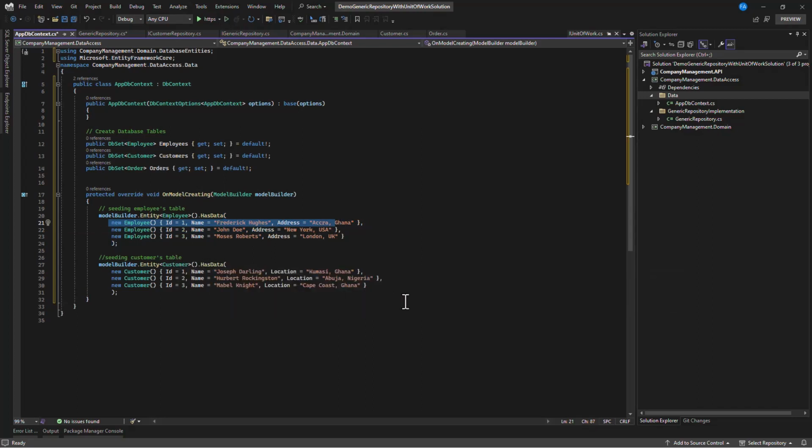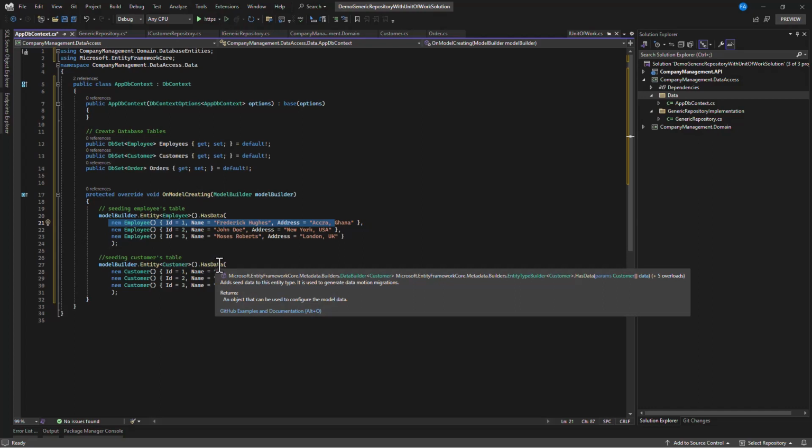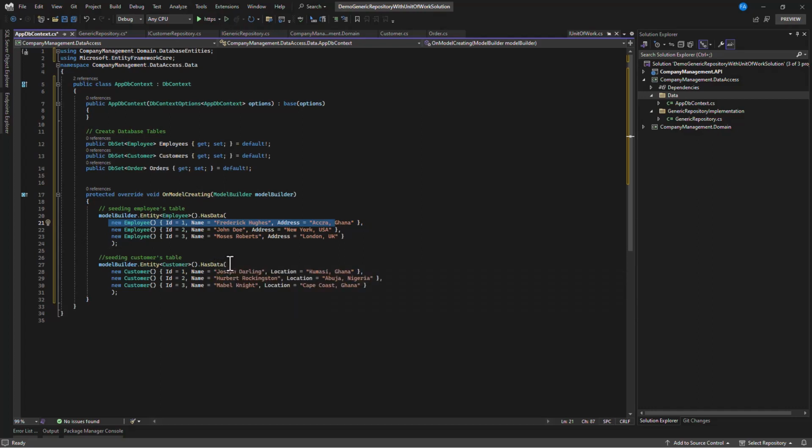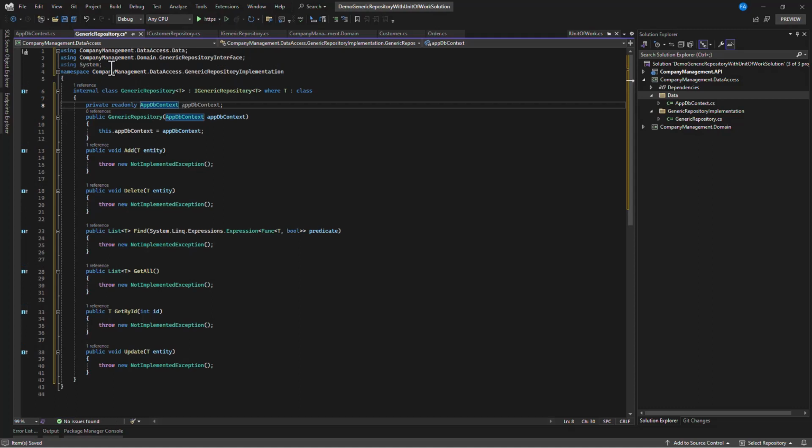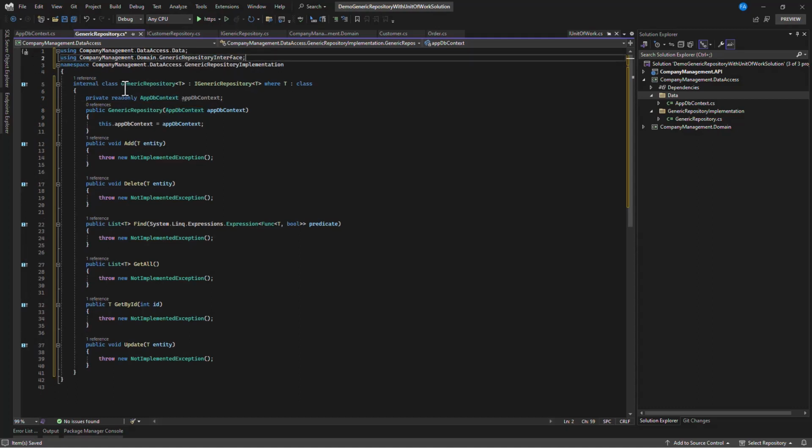So by default, when you run migration, we're going to have a table created, and the default values here are going to be set. So there's no need for us to set default values manually. This is going to do it. Okay, so now we have this AppDB context kicking. Let's go to the generic repository, and now this is solved. So Ctrl+period. Let's see. Now you're going to have access to that. So we can peacefully include the namespace. We have the class injected. Okay, so we can now use this, right?